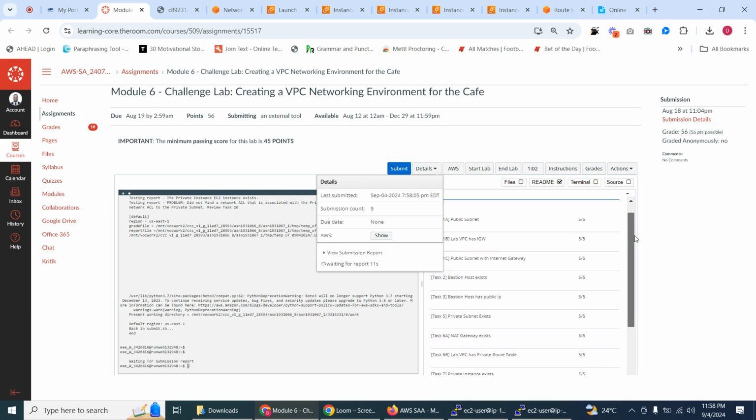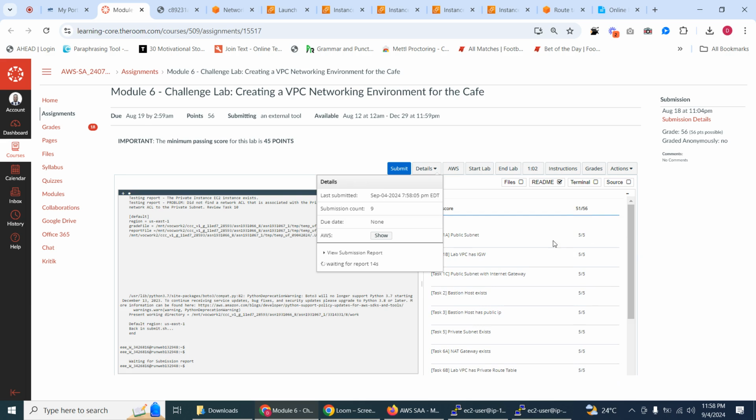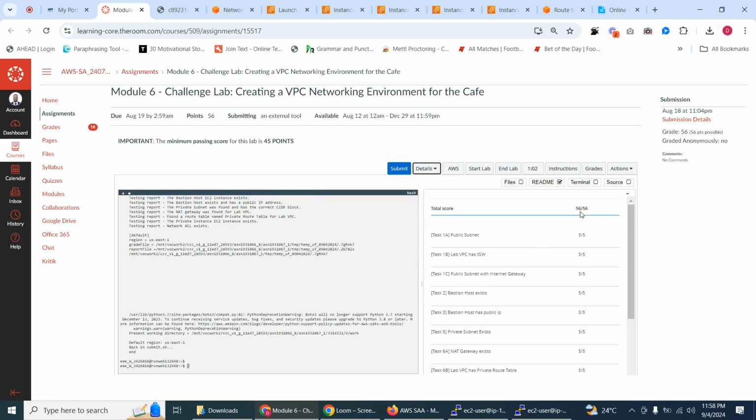Okay, because I had a lot of issues the last time finding out what was wrong with my lab until later on I discovered that I needed to associate these two things. You realize that it's going to work. You've seen it. Now it's 56 over 56. Okay. So that is it.